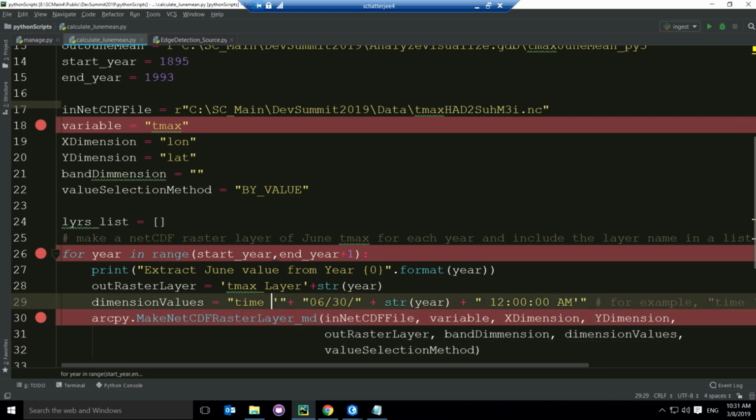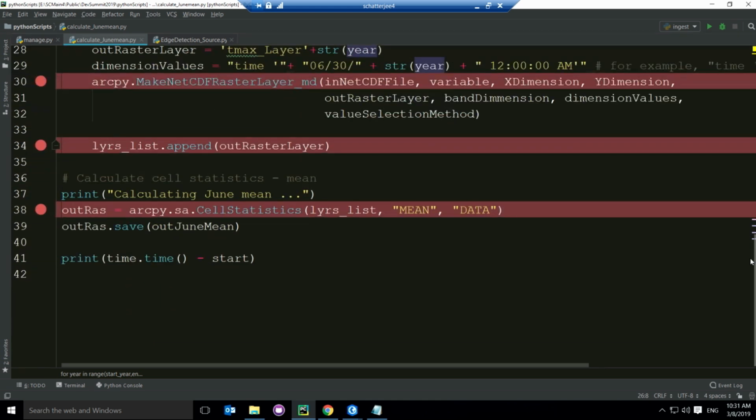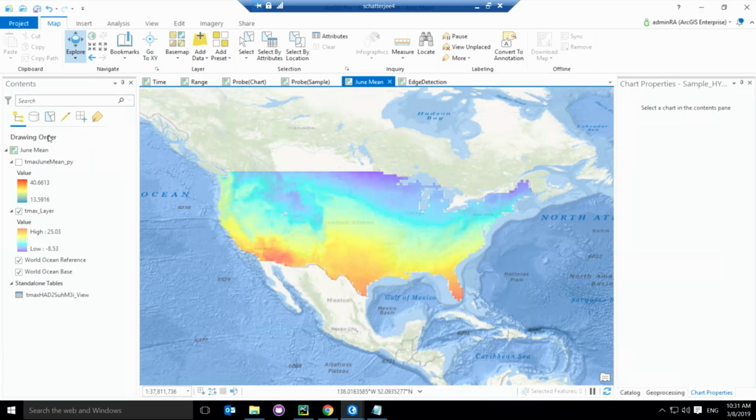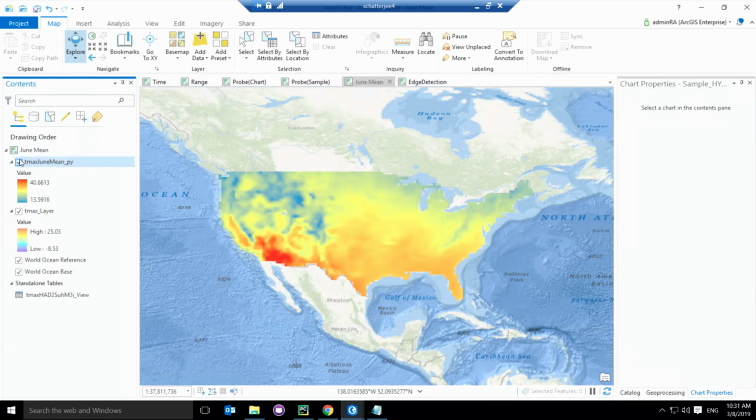I'm selecting June and creating a for loop for it. I'm adding all my raster layer outputs to this list, and I input that list into the Cell Statistics tool and calculate the mean. And this is how I get the mean for the month of June.